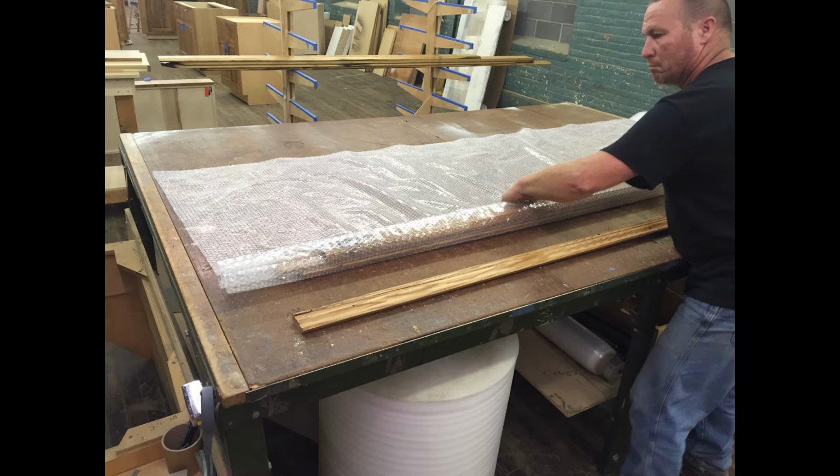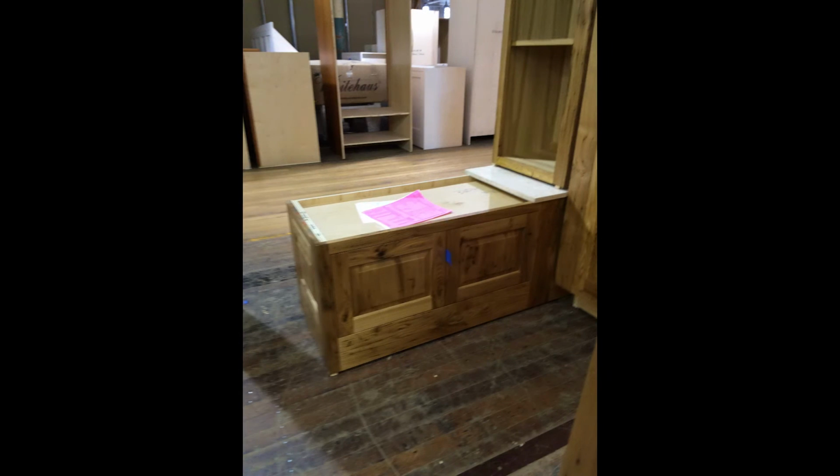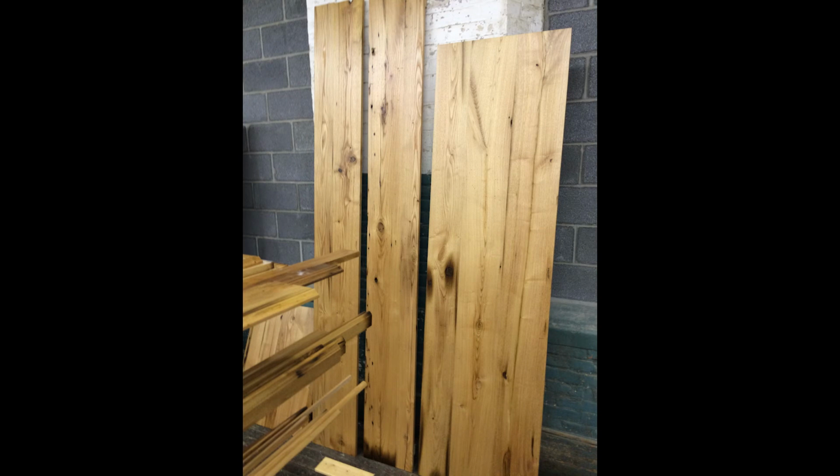Throughout the production process, everything is quality controlled in each department. At the end of the production is the final quality control, which is what you see at this point. Here's a cabinet and another cabinet, which is a bench seat, and appliance panels for the refrigerator and freezer. In this particular job, these are the soffit panels which will be installed horizontally and also wrapped prior to shipping.